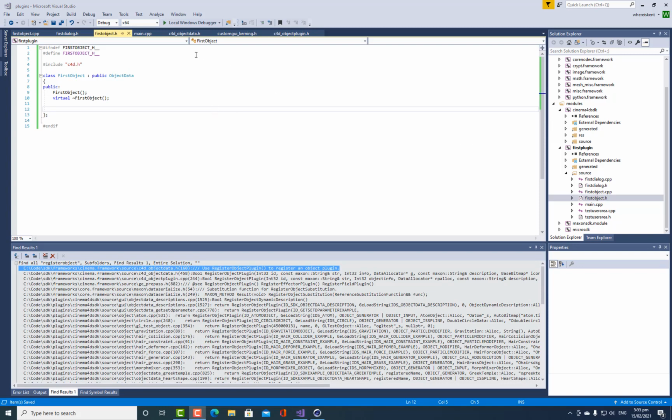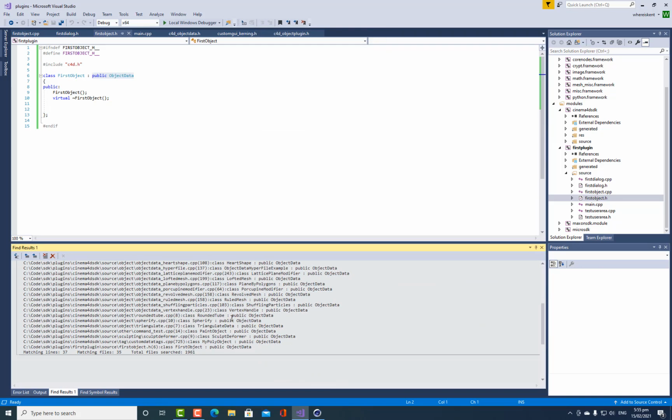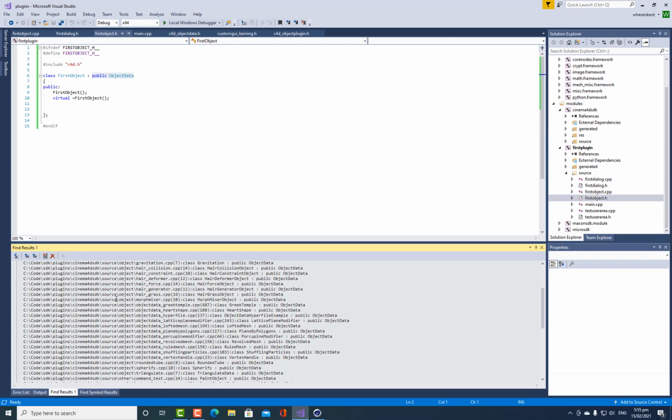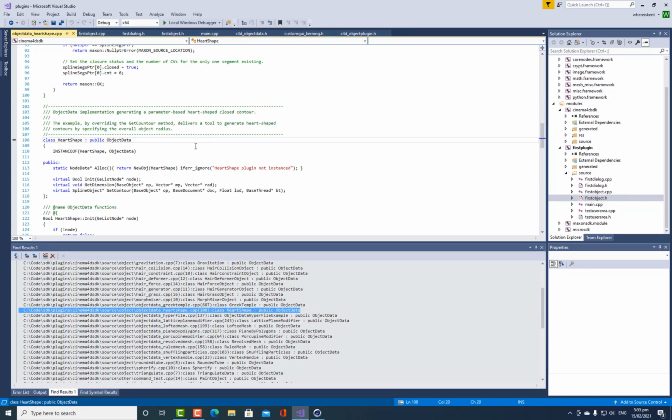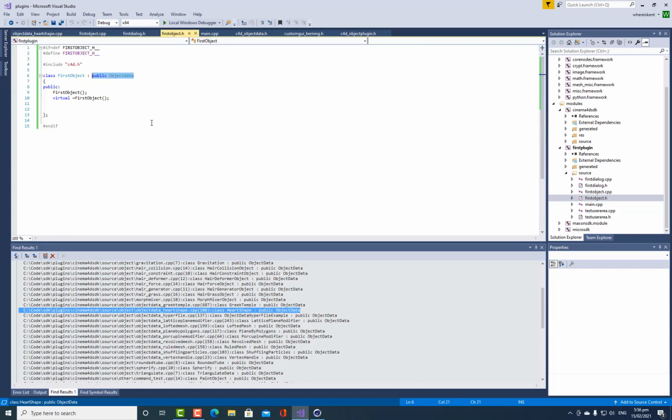And I'm just going to find an example of this. I'm going to search this within the entire code base, and we'll find examples of other objects. There's a lot of the objects obviously in the example SDK. So let's just choose this object data heart example. And you can look through all of these and you'll find ways of implementing all of these as well in here. So I'm just going to go in here and grab this line here. It's an allocation method. And go back into our class and paste this in.